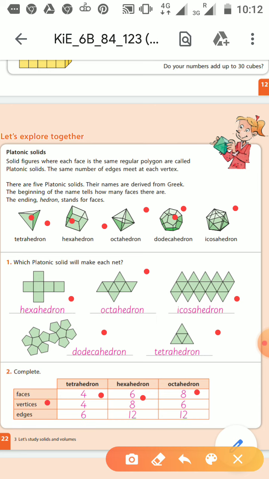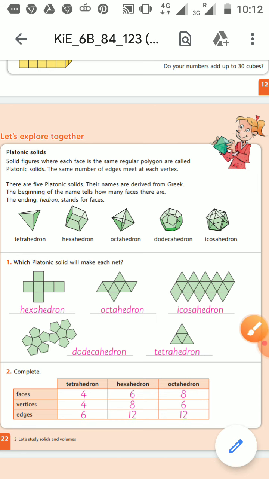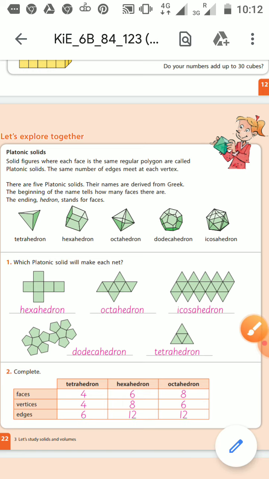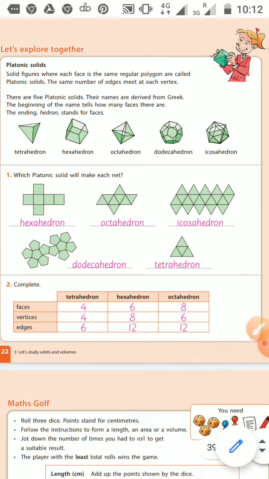The vertices is how many corners it has got. So look for that, all right? There, the answer's 4, 8, and 6. And the edges are like the line bits, okay? So like that's a line there, for example, and that's a line there. How many edges has it got as well? And there your answer is 6, 12, and 12. That was a tough one.